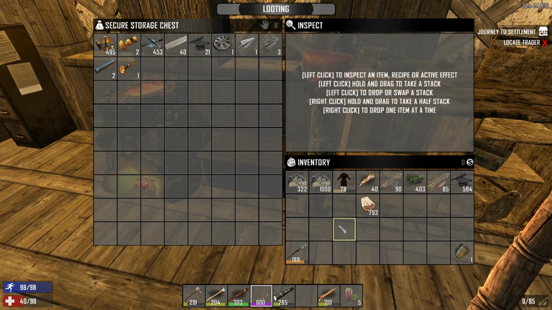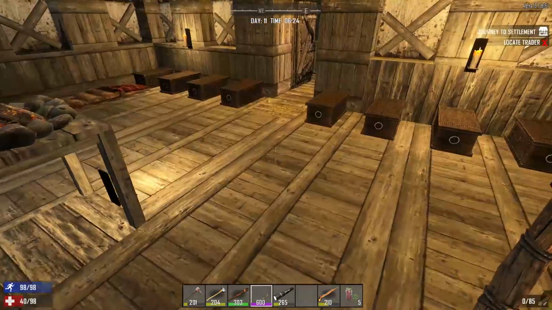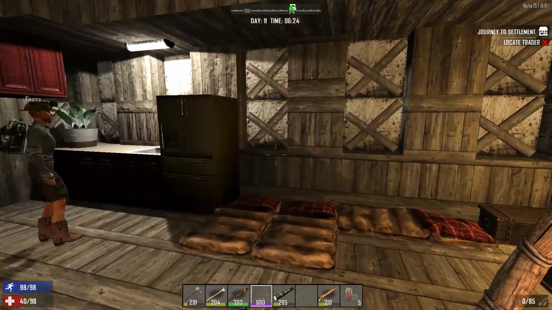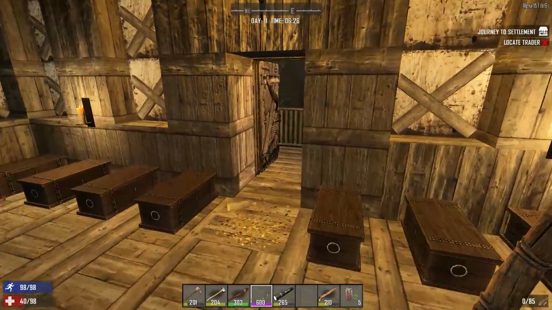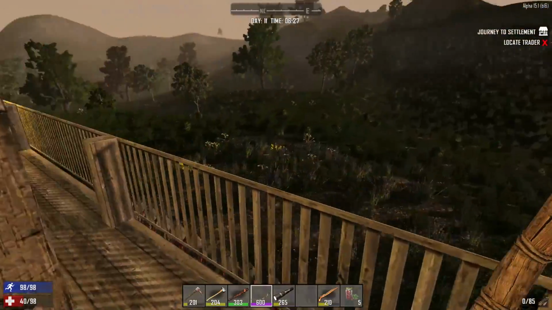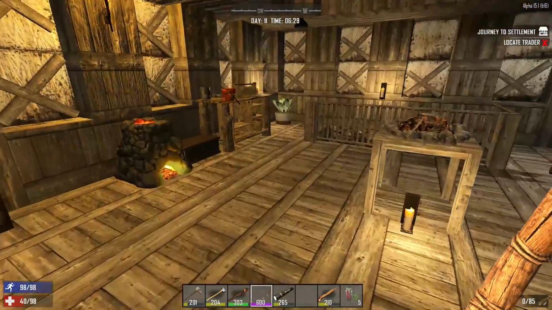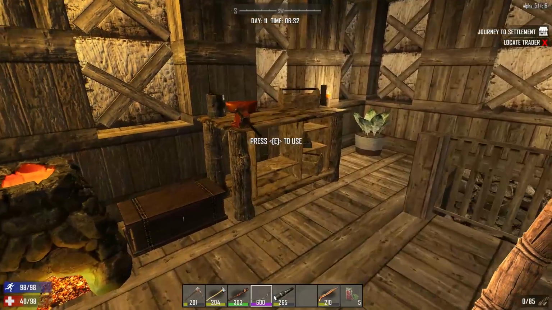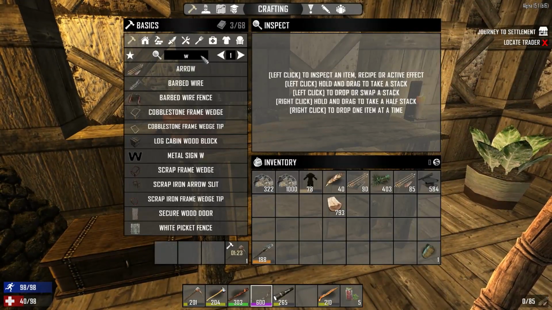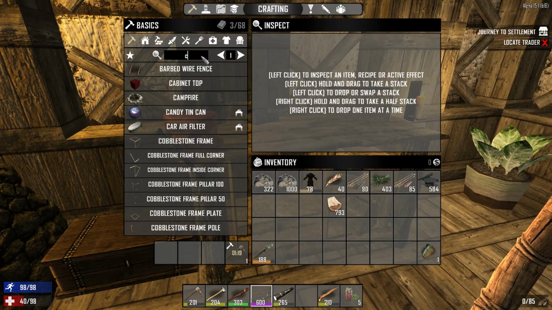Alright, so what is our plan? Do we have a plan? Well, we did some exploring. I died. It's day 11. We have 3 days. We need to get you to kill some zombies so you can get that concrete mixer. And we need to just upgrade things downstairs. I'm going to make some cobblestone pillars, and I'm going to start upgrading the bottom floor.